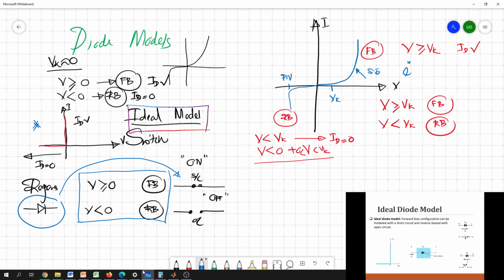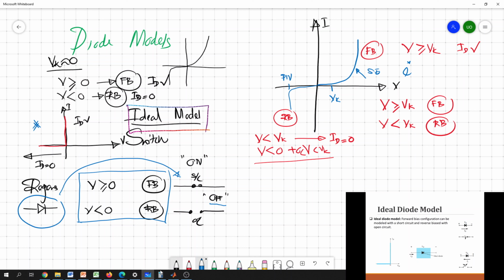If the diode is in the forward bias region, we can simply replace this diode with a short circuit element, because we know from the characteristic curve that once you apply positive voltage, the diode becomes conductive. Then there's current flow through it, so we can assume that this diode is working as a switch which is in the on state. Similarly, if you apply a negative voltage, there won't be any current flow through the diode based on the characteristic curve. So we can claim that this diode acts as a switch which is now in the off state.